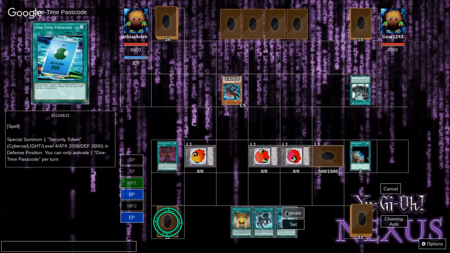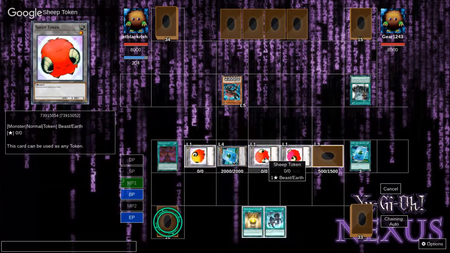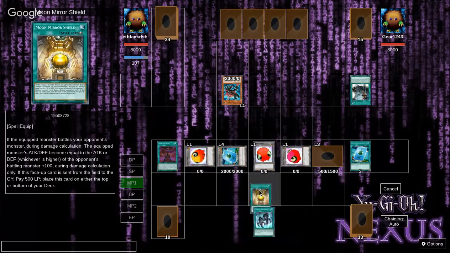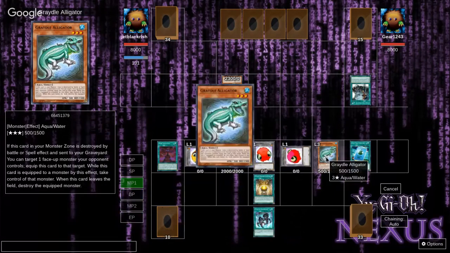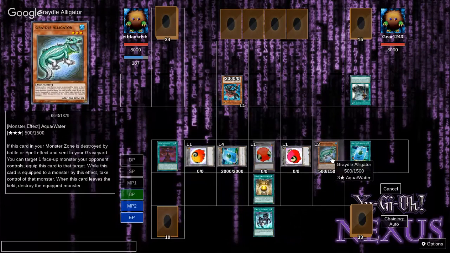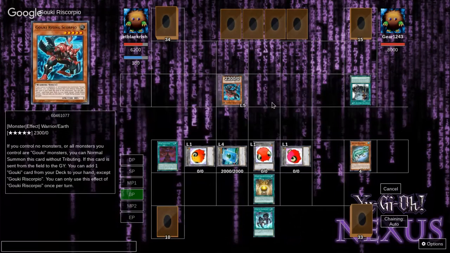We'll see what happens. I'll activate one-time passcode, because why not? Gotta keep that field full of monsters. Reposition one of my scapegoats. Activate Moon Mirror Shield on a sheep token. Battle phase. I'll reposition my Gradle Gator. 8,000. Attack, take damage, and then Raptor. Or use Megalo Gator.